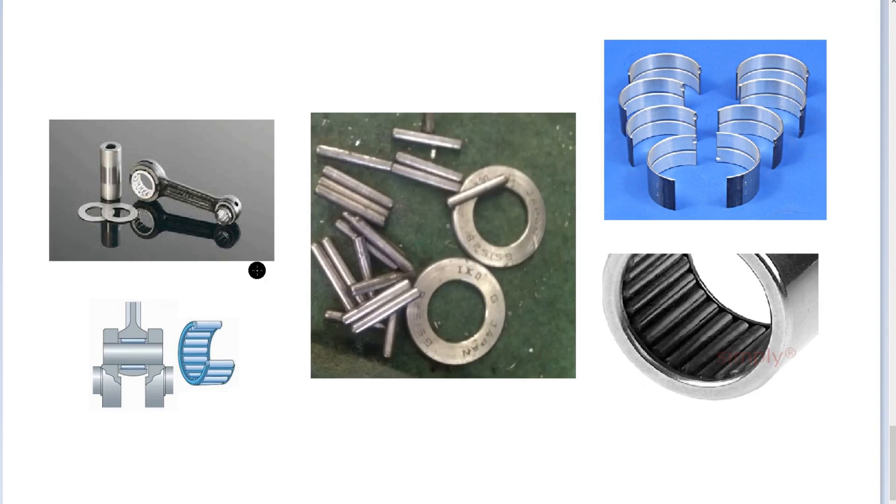For higher speeds, what we have is a crowded type roller, where we actually remove the cage. We have no cage at all. The problem is the crowded rollers—this just demonstrates what I mean by crowded rollers, the rollers are actually next to each other. You actually have to pack the rollers in there and put the thrust washers on each side, so it's a little bit difficult to assemble. Whereas the roller with the cage is easy to assemble. Nevertheless, a crowded roller will operate at a higher speed than a caged roller because the cage is a weak link.